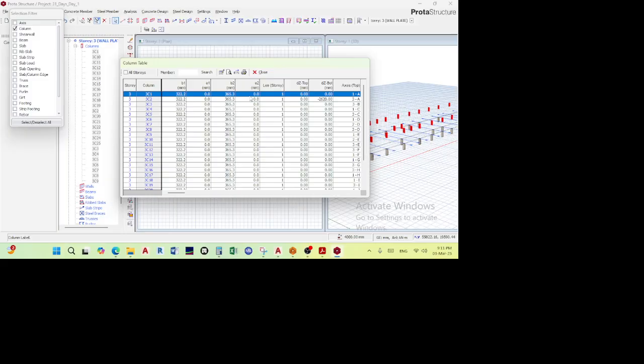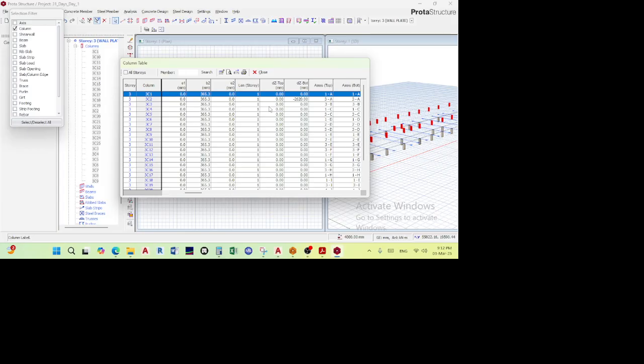Information number one tells you on which story the column has been inserted. In this case, it's story number 3. Also here, if you can see my cursor there, it says story number 3, and all of them have been highlighted, you see, from C1 to C9 there, and everything in between. And then it also tells you the name of the column according to the placement in this case. It tells you the B1 if there's an eccentricity, B2, E2, whatever, and then what we like to take interest in is the delta, or the difference, right?